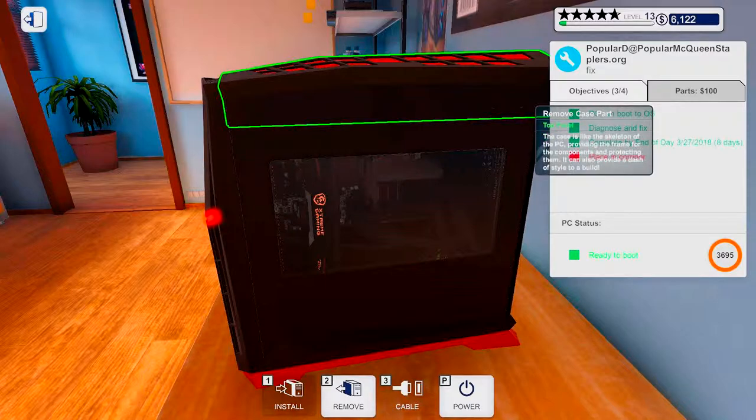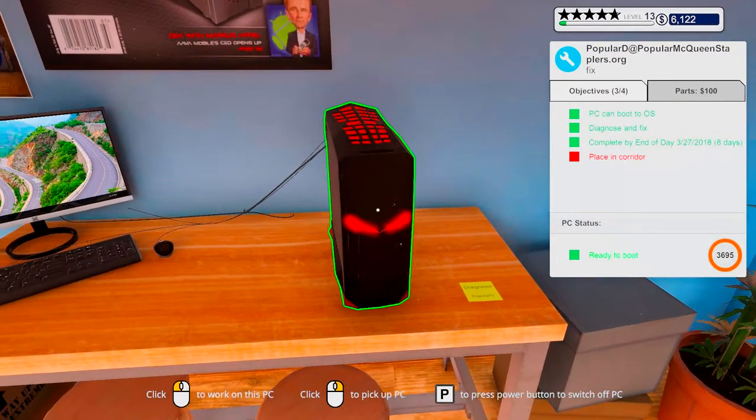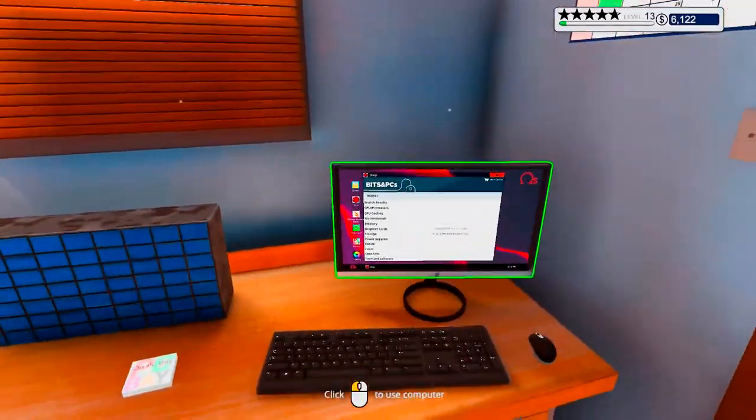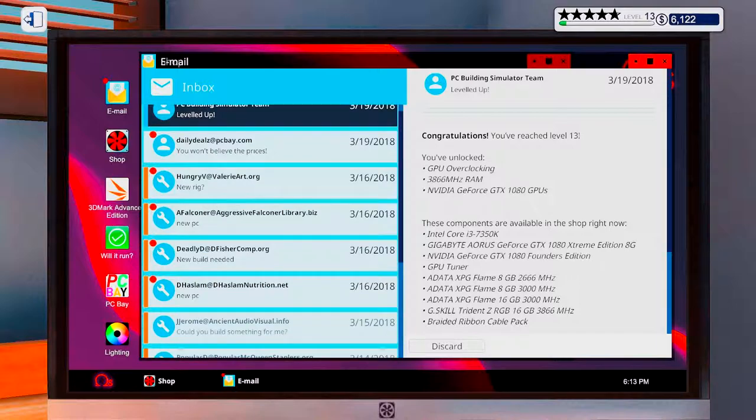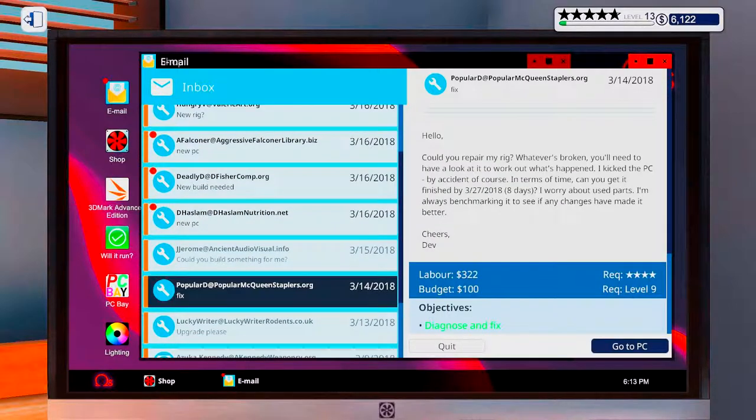The question is, though, popular D. You're a dirty boy. But the day will come when we can stop the falling rain. Alright, could you repair my rig? Whatever's broken, you need to have a kick the baby. By accident, of course. In turn, for fun, make days. Worry about your smart, start with benchmark. Alright. Gotcha.